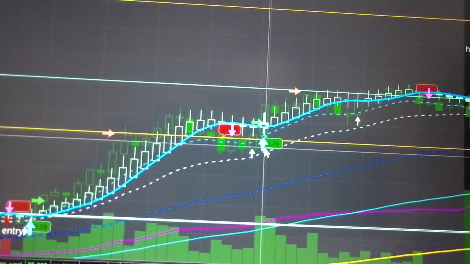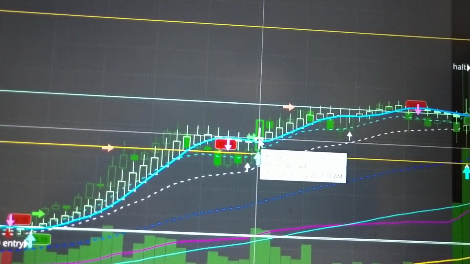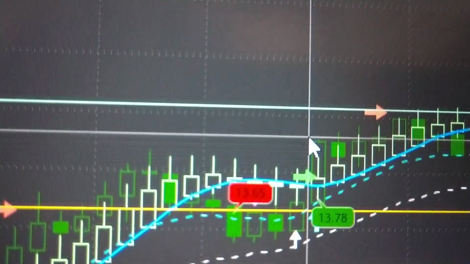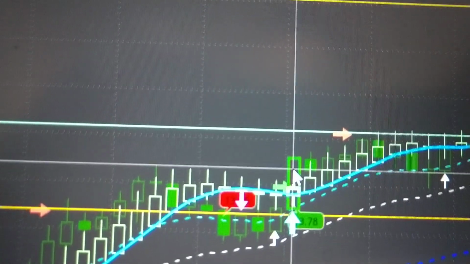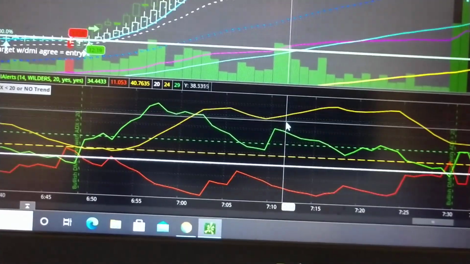I found this continuation signal. It was flat, and then I had a nice body, a hollow body candle on my indicator, plus the pricing candle, this darker green, was well above that. So getting here, plus I had some other signals, right? And all my lines were pointing up. I mean, everything was pretty good. The DMI can be a little confusing, but as long as the yellow line's pointing up, you're going to keep going.